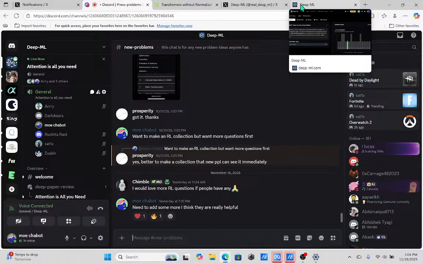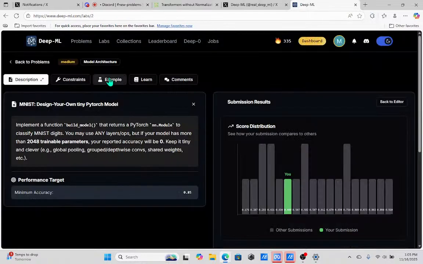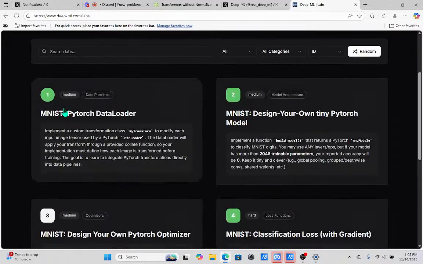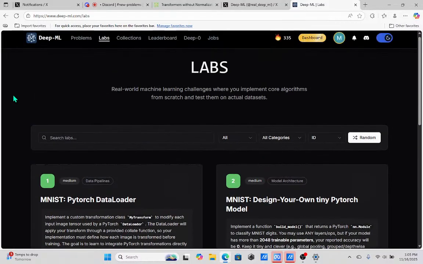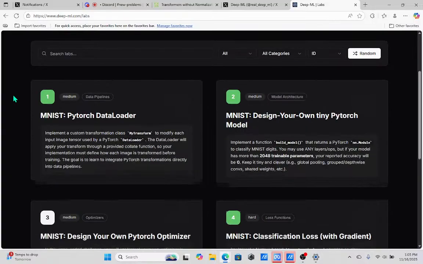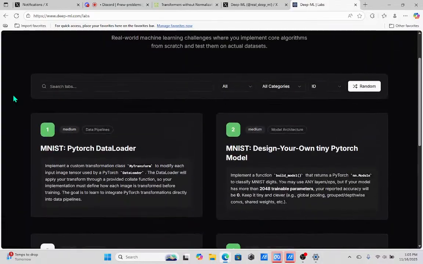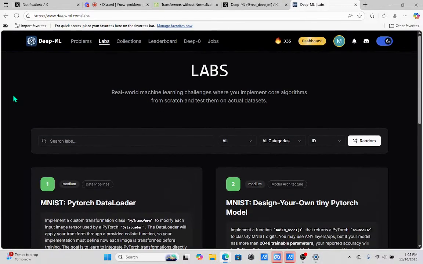I assume people are somewhat liking the labs. To be honest, I'm probably still going to spend more time on them. I hope people are enjoying them, but to me, it's not a better question, it tests you on something different. It helps you learn PyTorch and how to actually implement things, and our basic problems help you understand things on a deeper level, which I think are both very valuable. I've been enjoying making lab questions, so I'll probably spend a little more time making them.